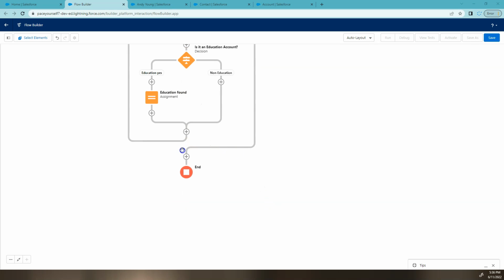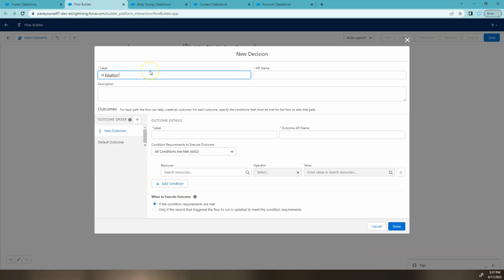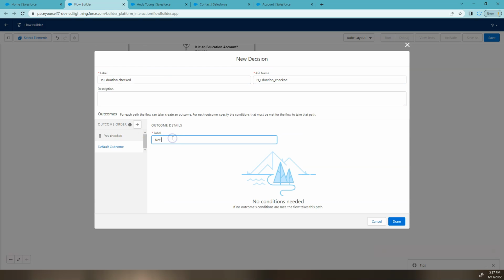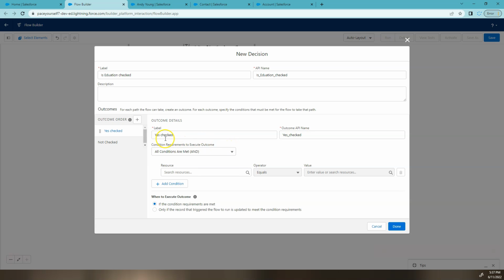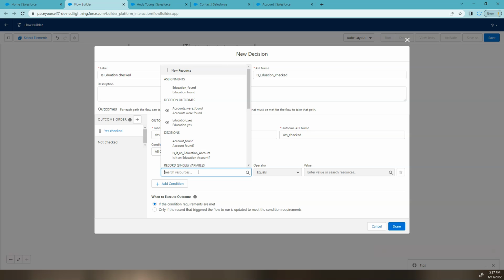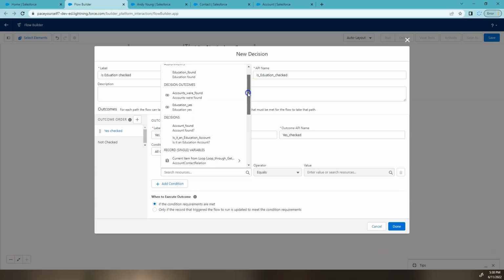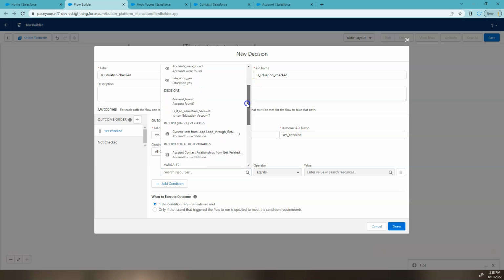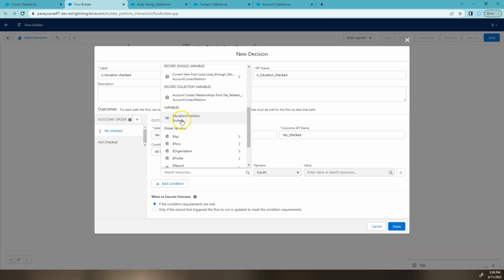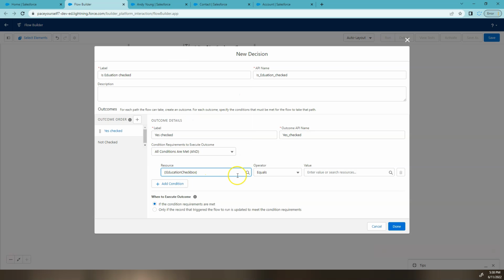So it's just going to be another quick decision to see if this assignment is checked or is not checked. So how am I going to know if it was checked? So what I'm going to do is I'm going to open into my resources. Now the assignment was where we're collecting the information. So that's not it. It's not the decisions because we were talking through it. It's our variable here, so it can change relative on that record. So we know it's a Boolean value and we equals true. And so not checked means the opposite.